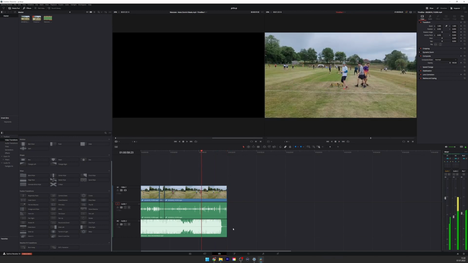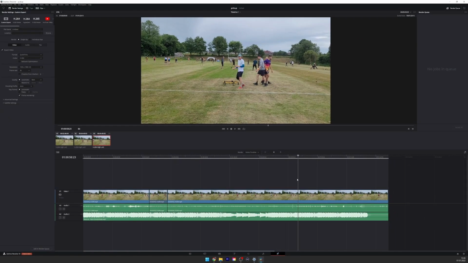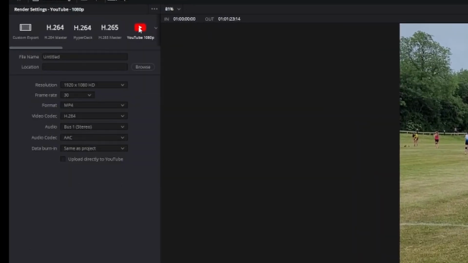When we are finished and happy with our result, we go to export. Here we see on the left top that already the YouTube 1080p preset is used. This is perfect for us. We can switch between the resolutions, but YouTube 1080p works for us perfectly. Now we check that everything is correct, and this looks just perfect. We have the same frame rate and everything else is also good.